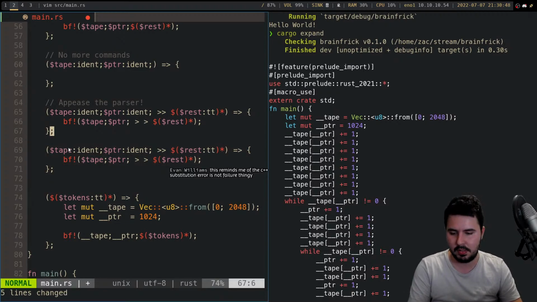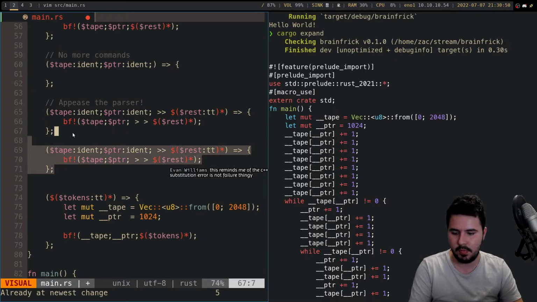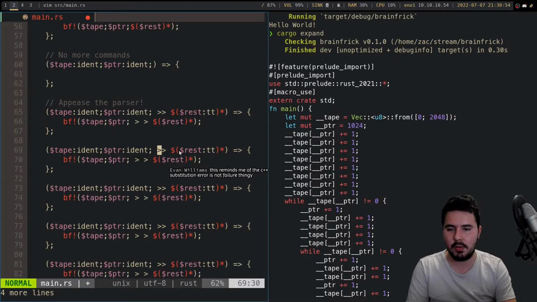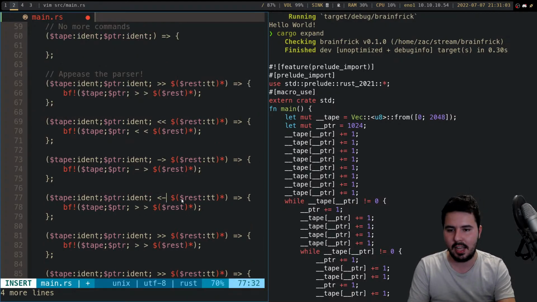Let me grab it like this and go pop, pop, pop, pop, pop. So what are the ones giving us trouble? A left shift would do the same thing here. An arrow pointing to the right will give us trouble here. An arrow pointing to the left will give us trouble.